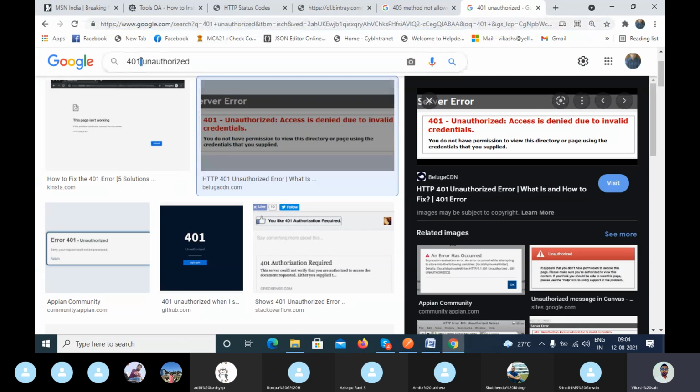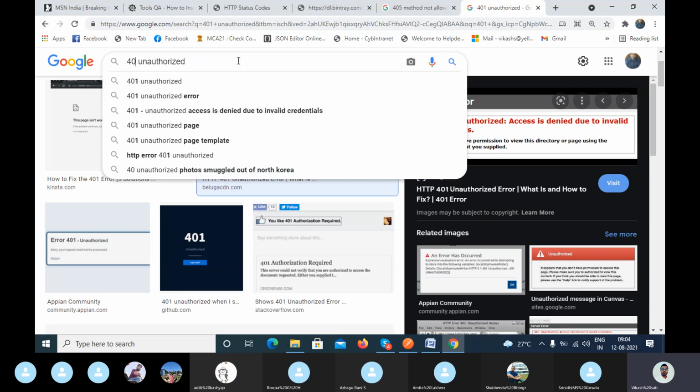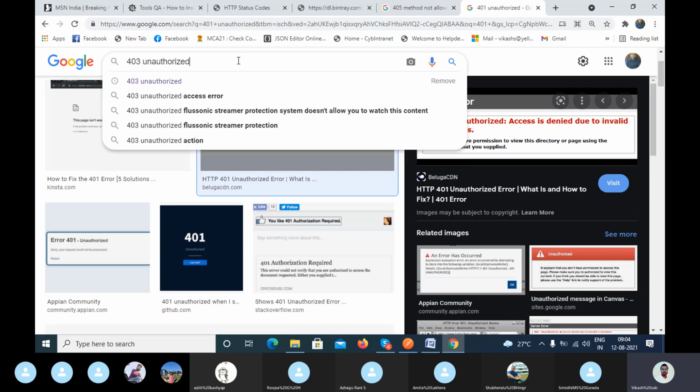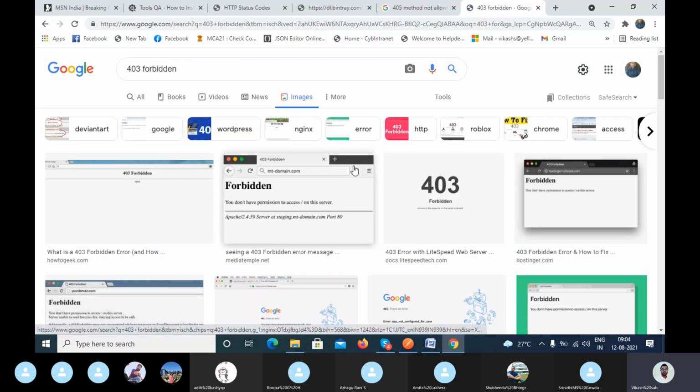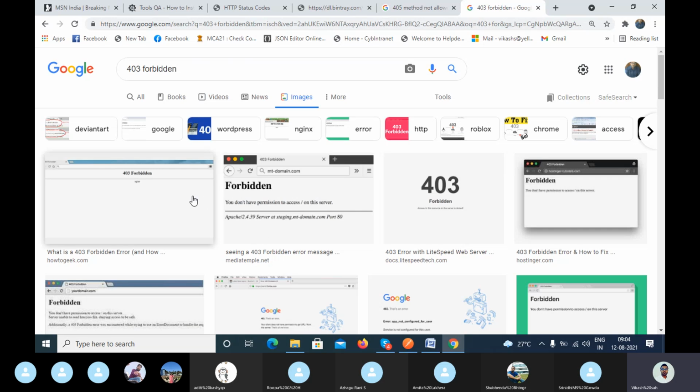403, if you go and 403 forbidden. Why are you getting this in your UI section? Because the same thing, whoever is doing the API testing, the backend testing, will also get this error message, not only in the UI.